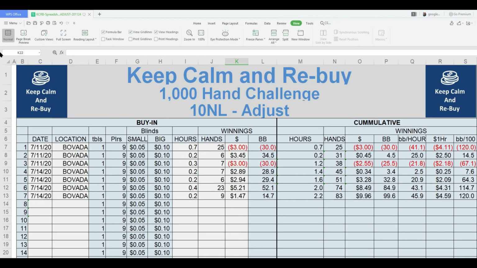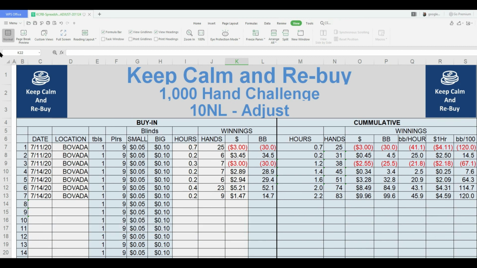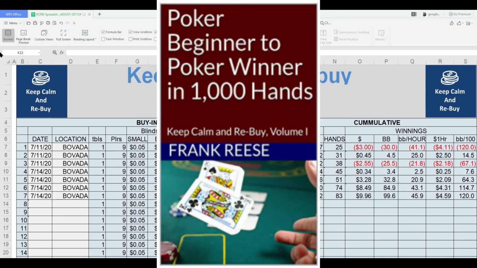Let's take a look at the results for this session on our Keep Calm Rebuy Win Rate Calculator, available for free on the website. As you can see, we had a very good four buy-in run in just a little over an hour. So far, we played for a total of 2.2 hours. We played 83 hands. We've won $9.96, which is 99.6 big blinds. We've won 45.9 big blinds per hour, which is, of course, $4.59 per hour. And we won a phenomenal 120 big blinds per 100. We got very lucky during this session, but we also made our own luck with disciplined play and wise adjustments.